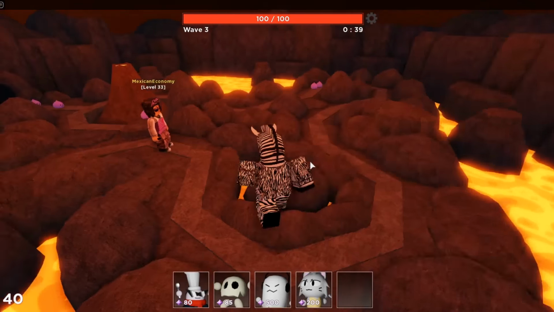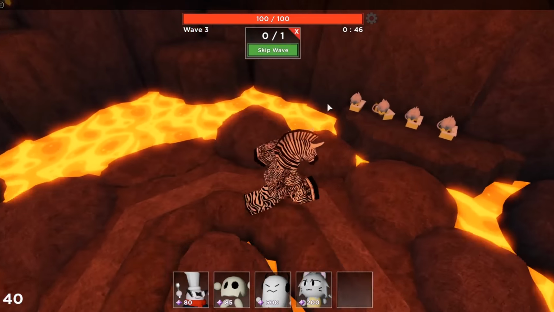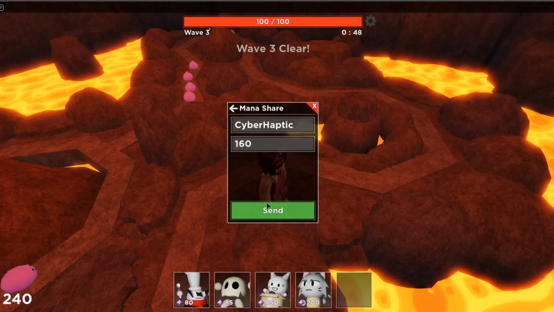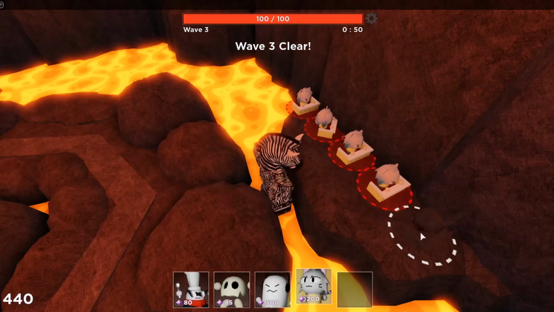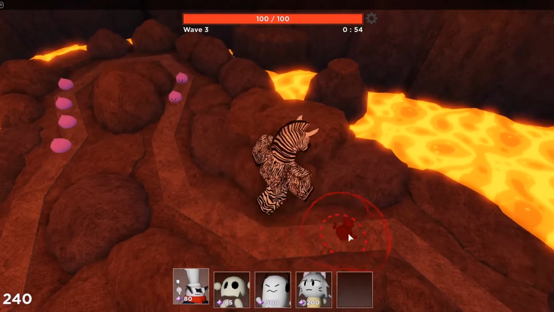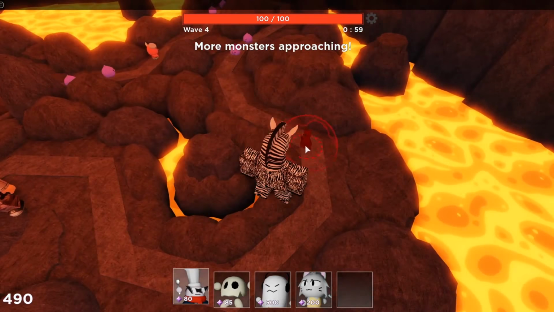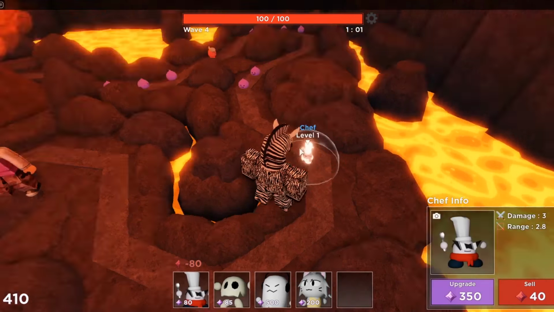There we go. So once we skip this wave, what you're gonna want to do is plant your chef. So right now we're gonna skip the wave. Okay. Player two, send in money. Gonna plant in that last lemonade cat. All right, now we're gonna put our chef. We're gonna put him right around, right here.